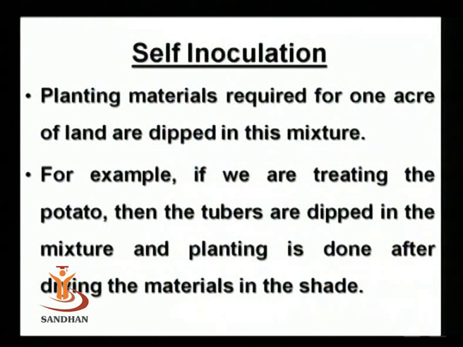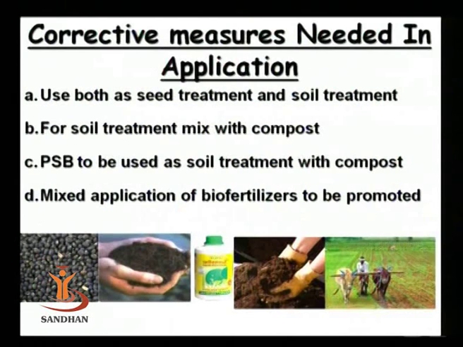Now here what happens is, in some plants we are not going to use seed or plant rootlets. Instead of that we are using some other things. For example, if we are going to treat potatoes, then we have to use the tuber, which we dip in this fertilizer, and then we allow it to dry. Then we allow it to dry under shade overnight. We have to incubate them, and finally we'll get material which is ready for plantation. So now this is the method.